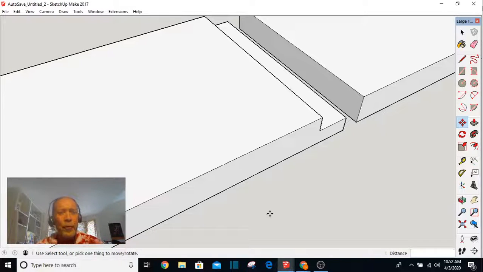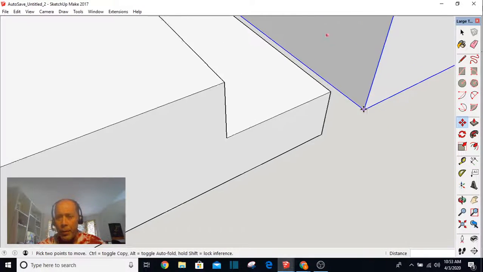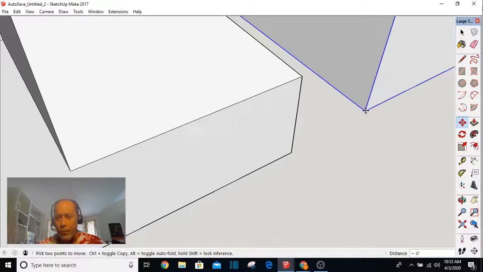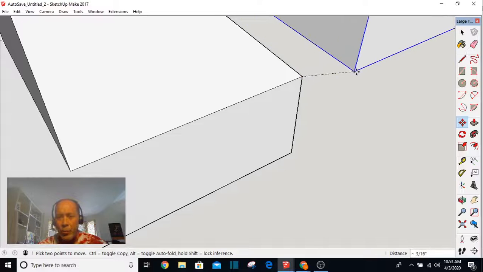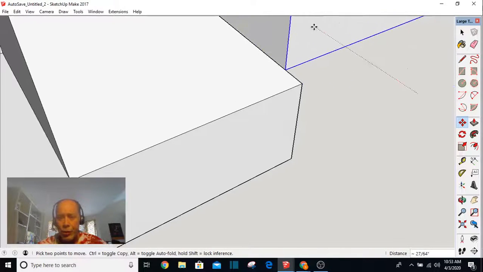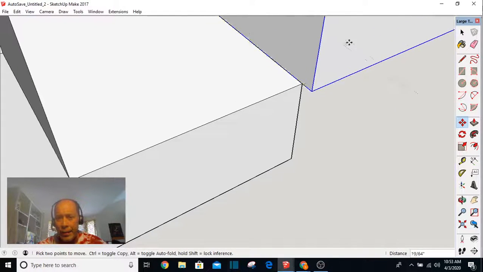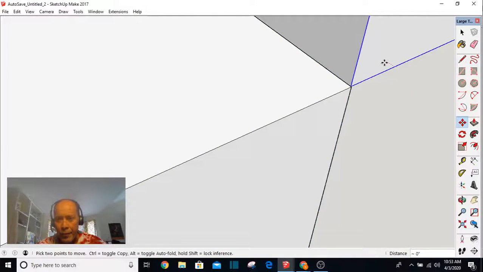So if you're having trouble moving your work into place, this is the moment in the video that you need to be watching for. In order to move something accurately, you have to choose a spot that you want to move from, and I'm going to move the bottom corner of this thing, and I'm going to put that bottom corner right there. You have to move from a spot to a spot like that. If I grab this thing and I try to line those two things up, I'm never going to get it lined up correctly. I'm never going to get that perfect enough to line that up.